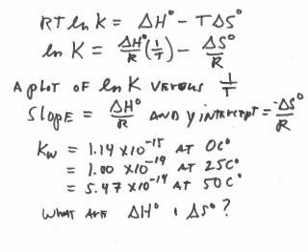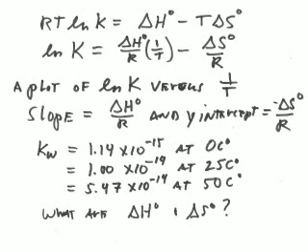So at equilibrium, delta G0 equals minus RT log K. Well, delta G0, of course, is also equal to delta H0 minus T delta S0. And so since they are both equal to delta G0, they must be equal to each other. And so we have RT log K equals delta H minus T delta S. We can divide both sides by the RT. And we get log K equals delta H0 divided by R times 1 over T minus delta S0 over R.